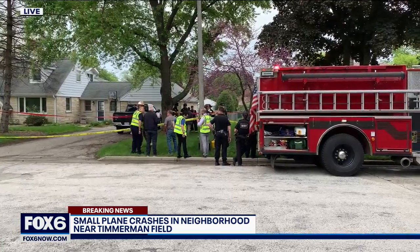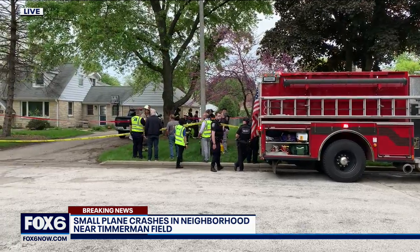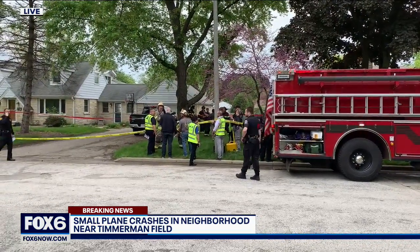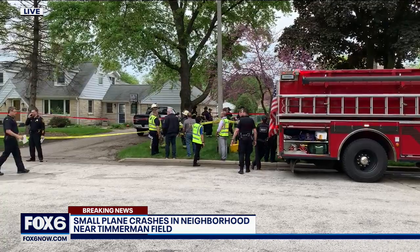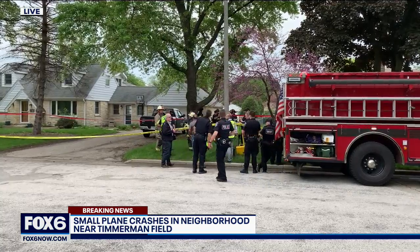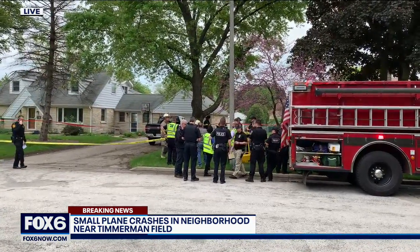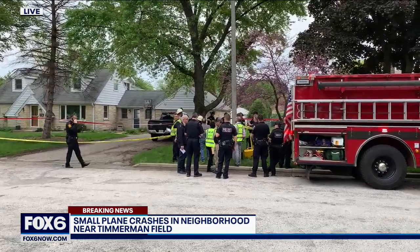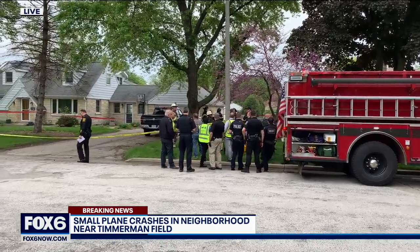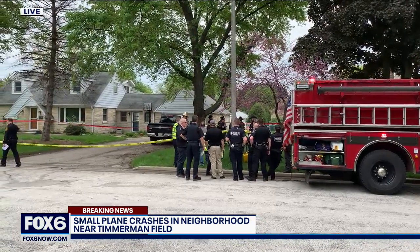Yeah, it's definitely a small plane. It's a light plane. It's a 2-seater. It's used in basic flight training a lot. If it is the plane that we think it is, the 4978 Bravo, the tail number, the Cessna 152 is used in a lot of flight training because it's very safe. It's very forgiving to fly. That being said, you can make mistakes that can cause accidents, and I'm not saying that's what happened here, but one of the more common accidents in a trainer is near the airport. If you make the wrong move with some of the controls, you can cause a spin. I'm not saying that's what happened here, but that is something that can happen near the airport.